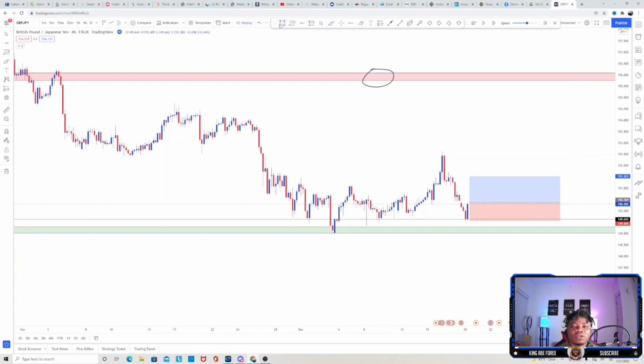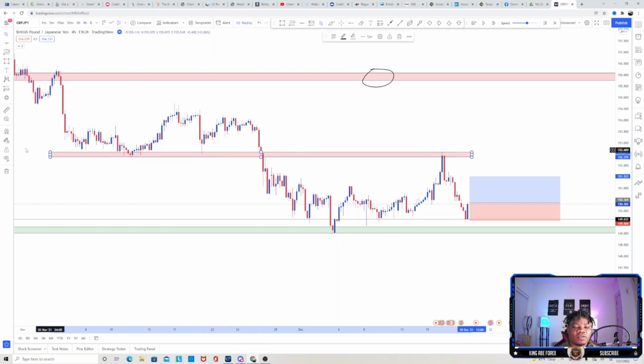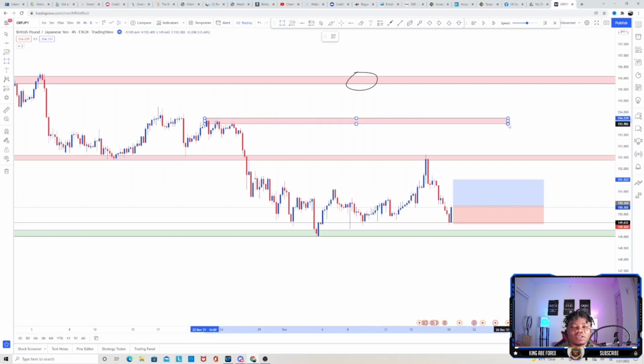So what I'm going to do, I'll have my first take profit at this zone here, before price gets to my supply zone, if price is going to get there at all, because I don't know if price is going to get there. But I can't ignore all these other zones here. So I have my TP1 there, and if I need more take profit, I'll have another take profit right there.